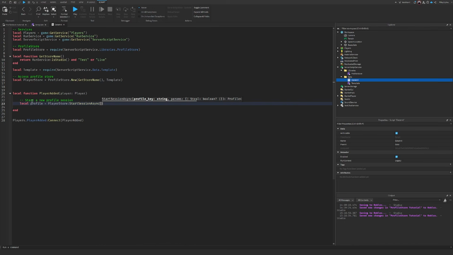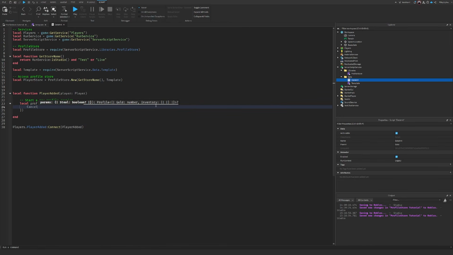So what we need to pass into this is the key or the name of our profile for the player. I generally like to say player underscore and then append to the end of that the player's user ID, so player.userid. That way it's really easy to sort through and find things later for GDPR compliance, or just in case you want to search up your own profile, you can just paste in player underscore and then paste your user ID there.